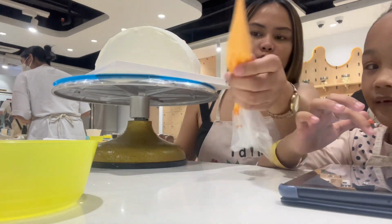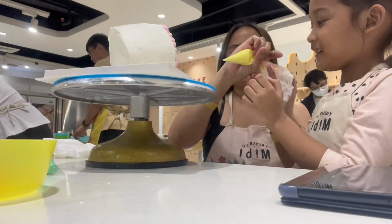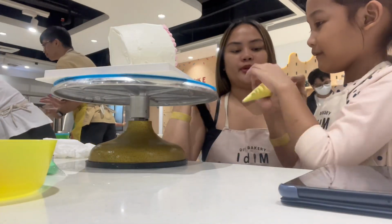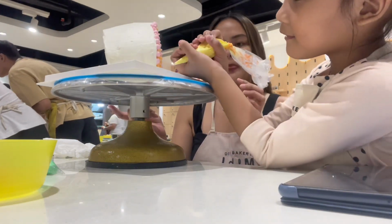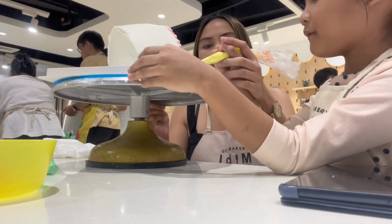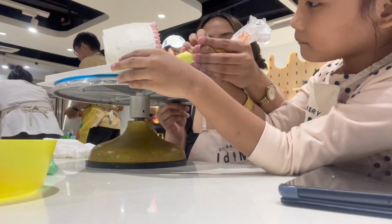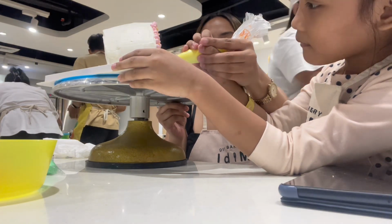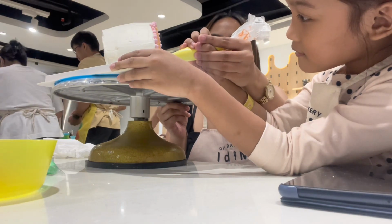Okay, now for yellow. Here. White and pink. White and pink. Yes. Okay, white and red. White red. No, more two. Where? White red.